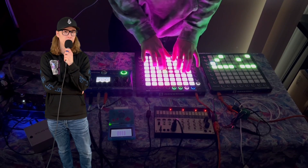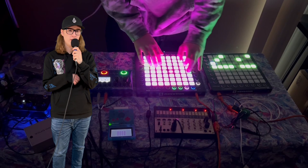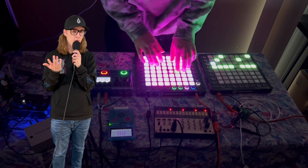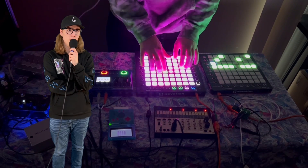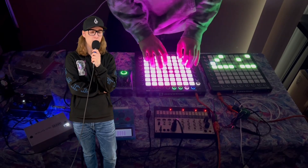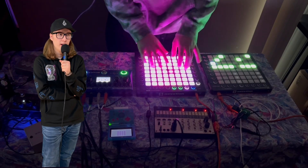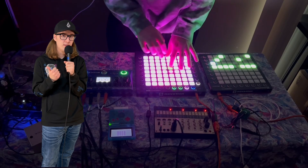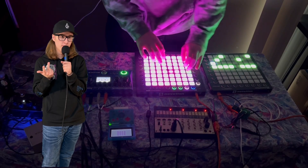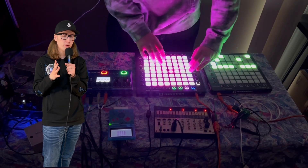Now that we've heard it in action, what's the verdict? It is a drum machine. It works like a drum machine should. Does it have flaws? Of course. It crashes when you press buttons. It crashes when you don't press buttons. It needs a clock input. There's the desyncing. You can't adjust the levels of individual drums. I could fix a lot of these things, but what this experiment has shown me is that I'm not particularly interested in this type of non-computer jamming. I've gotten to a point over the past couple of years using Reason where I can just jam and write all in the software, and it's got a lot of pros: it doesn't take up a whole table's worth of space, cables can't get tangled, I can edit and perfect my songs after the fact, and I can use instruments and effect types that would be way too expensive to afford in real life.